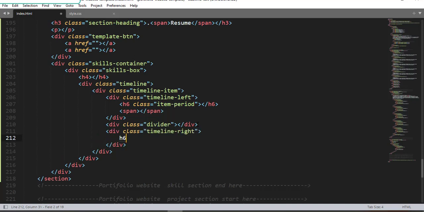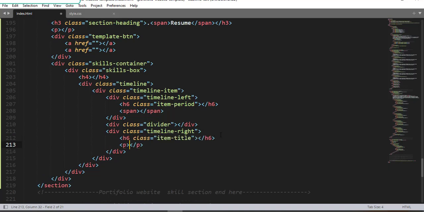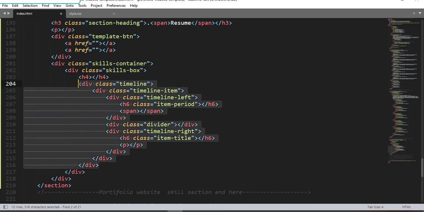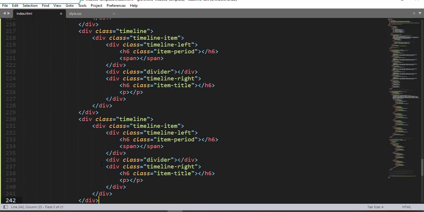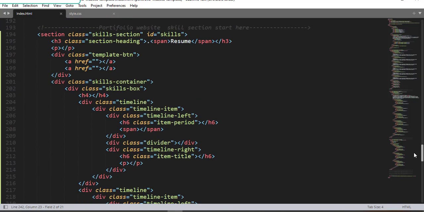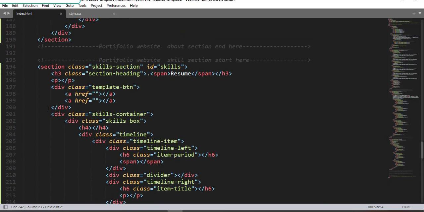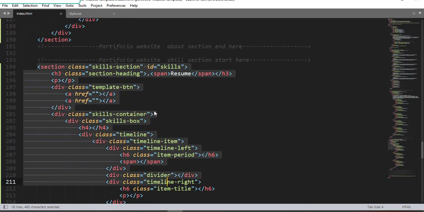And then inside this we are going to nest an h6 element having class name item title and a paragraph element right here. So now copy this and paste it right here as much as you want. It's up to you, right? For the time being, we have two div elements having class name timeline.